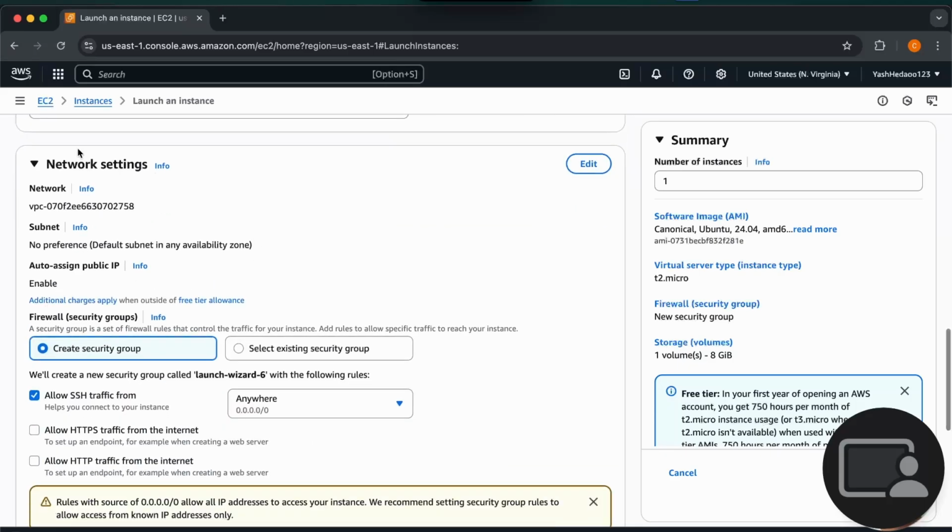Inside network settings, we can configure a VPC, virtual private cloud, for this EC2 instance, in case our application is deployed on a private network. Under VPC we have our instance, and if we give this instance a VPC, the instance becomes private, so no publicly accessible instance is launched. So we may configure it to be public or private. We may assign a subnet, and we may assign public IPs.